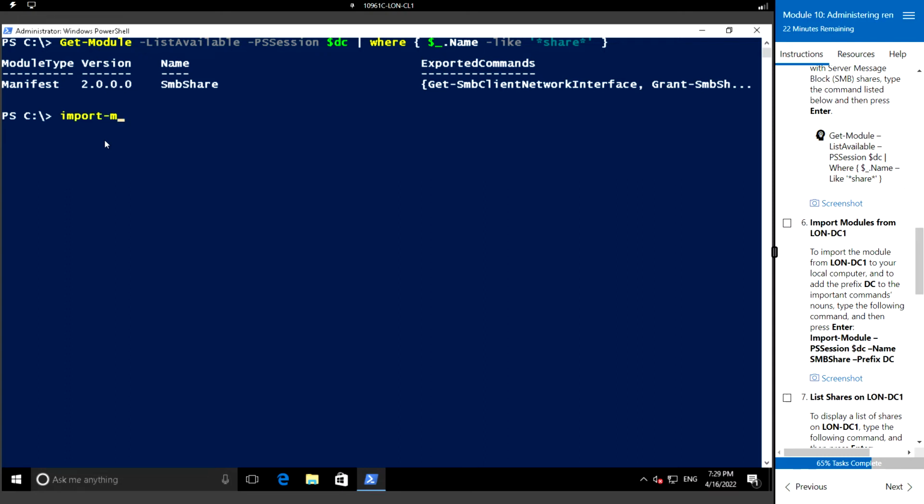So Import-Module, the PSSession DC, and the name SmbShare, and add the prefix to the command, DC.